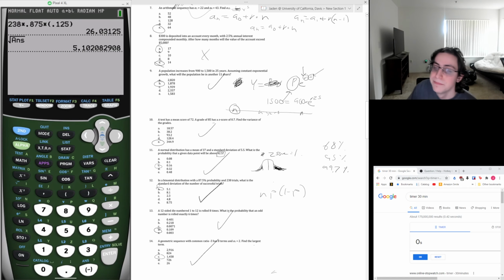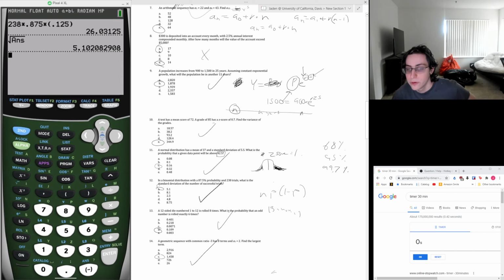So for this, what you're going to want here is something that's called a binomial. This is basically a binomial distribution, which is what you need to recognize. Because it's a 12-sided die numbered 1 to 12, and we know it's asking for the probability of an odd numbered roll. So basically there's 2 events here. It's odd or it's even. And we know that each of them intuitively has a 50% chance of happening.